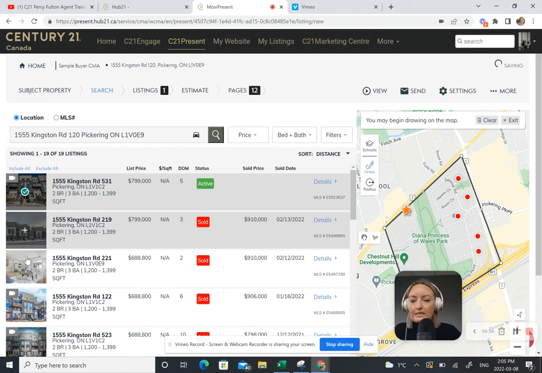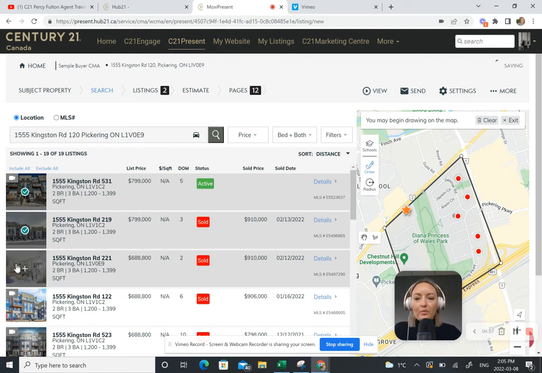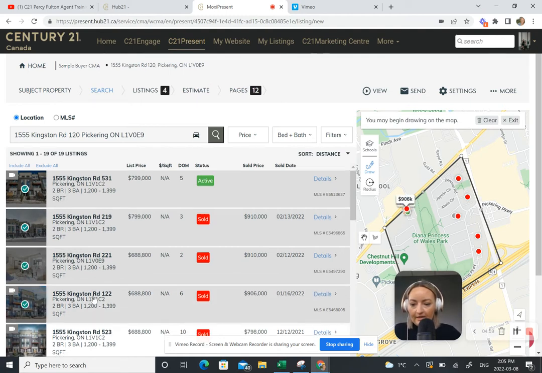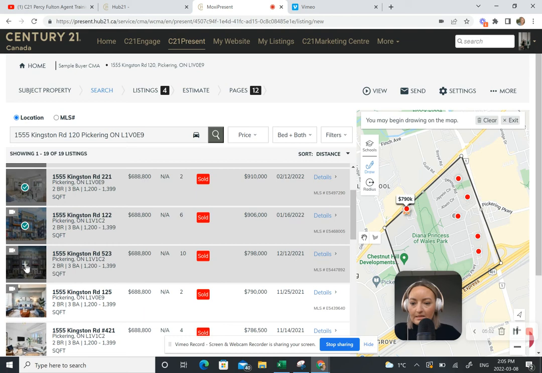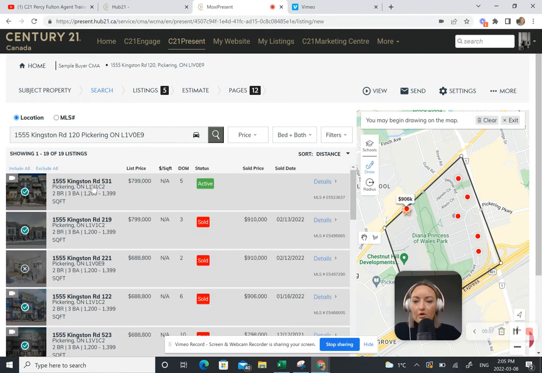So we are going to click on the most recent sales, and all I'm going to do is click the little plus sign. That means that we are hand selecting these properties. Anything that I think is in that complex in the last couple months, I am going to hand select. So I'm going to go back to December all the way to now. Now this is sorting it out by distance. So I'm also just going to make sure that I've got all of the properties that I want.